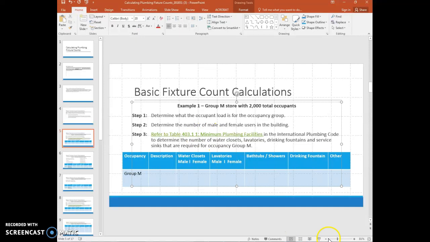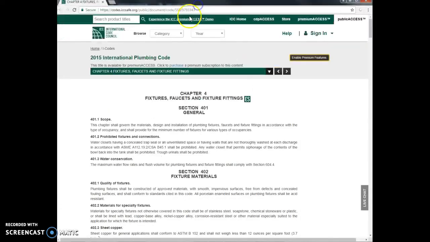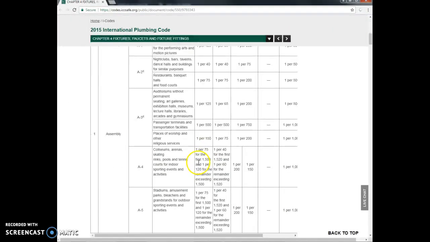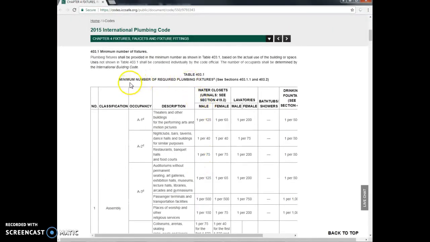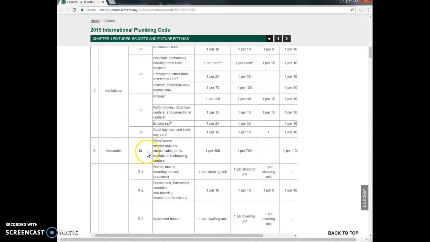So let me click on this so we can see it together. Table 403.1 shows you the minimum number of required plumbing fixtures per the occupancy classification. So we want to scroll down to M, which is right here: retail stores, service stations, shops, sales rooms, it's mercantile.